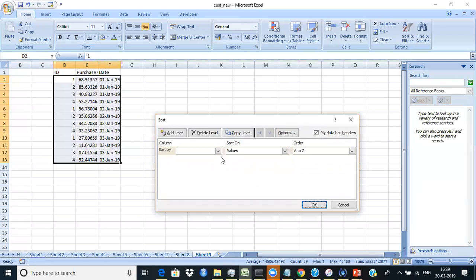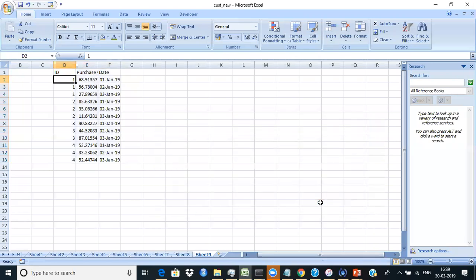How do you sort it? Sort values, on ID, right? You sort using sort values, first by customer ID. Then within customer ID, you sort by date, oldest to newest, right?